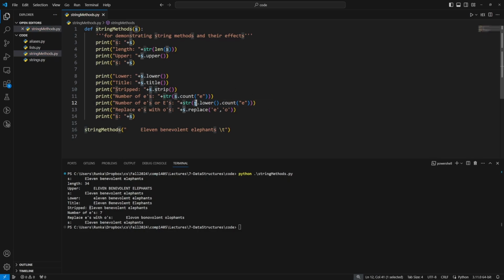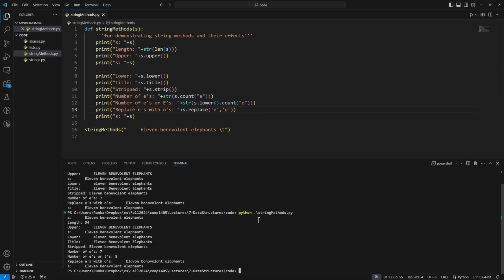So this is our input string. We say s.lower. So notice our uppercase E is now our lowercase e. So if we apply count to that value, so not to s, but to s.lower, then we're counting the lowercase e at the beginning of the string as well. So if we save and run this, we have 7 e's that are lowercase, but if we're counting both upper and lowercase, then we have 8.